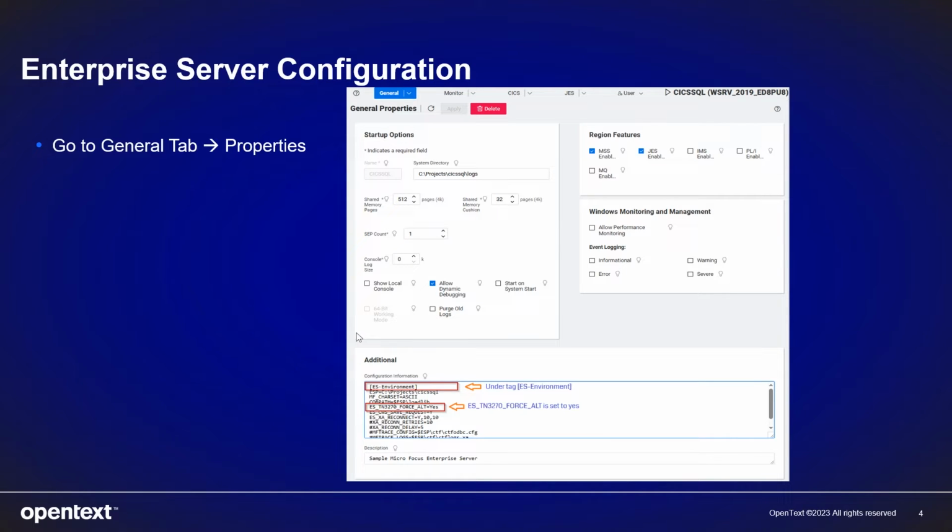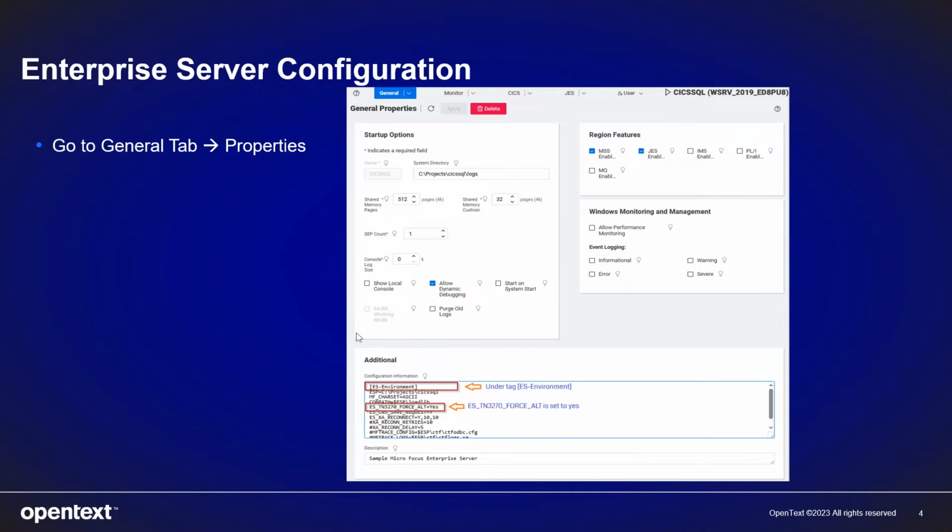To enable the new TN3270 screen size, the environment variable ES_TN3270_force_ALT equal yes must be set in the ES-environment tag section of the Enterprise Server's configuration information.